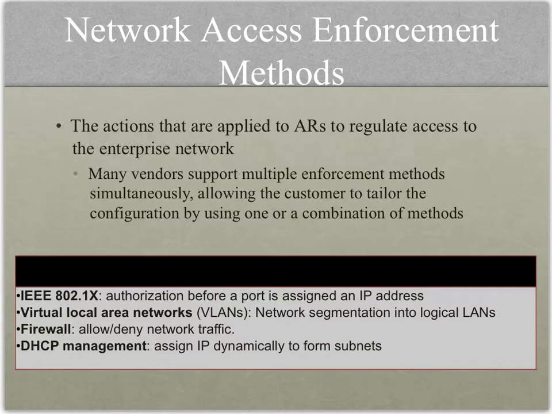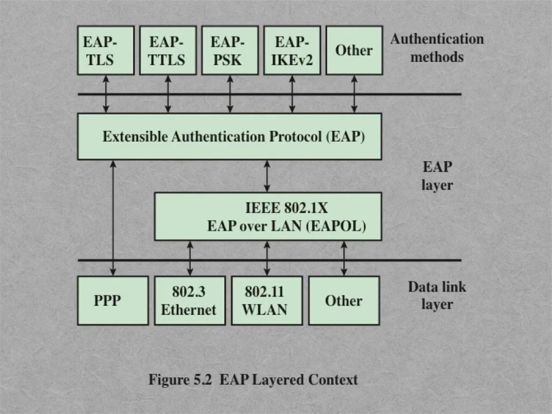And DHCP: if the port is authenticated, and we'll see what the steps are, then DHCP will assign you a specific IP address that you can use to connect to the other parts of the network. So this is the layered design. We talked about the layered model in Network 1 at the different layers. Here, this is the layered model from the perspective of security.